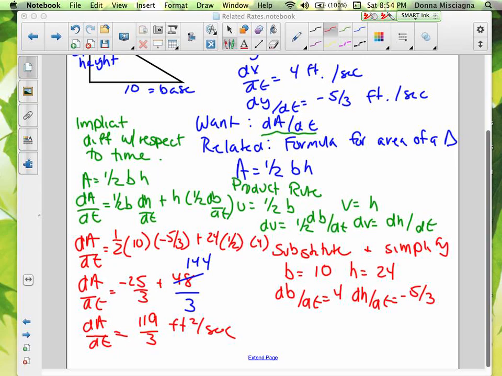So that's the end of this, and I hope this all made sense for you. Just 3 problems involving a sliding ladder and how we can look at the rate of change in area, of an angle, and of a length using common formulas from geometry: the area of a triangle, the trig ratio for tangent of an angle, and the Pythagorean theorem.